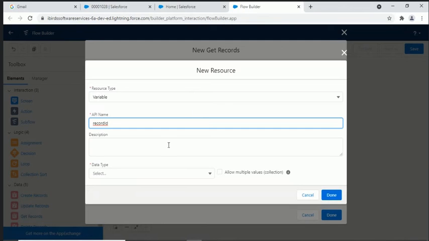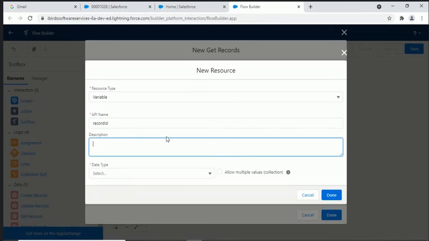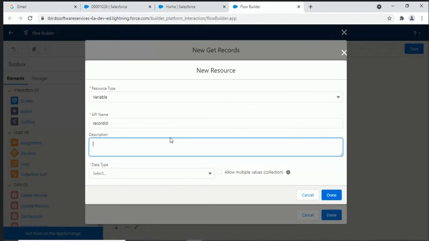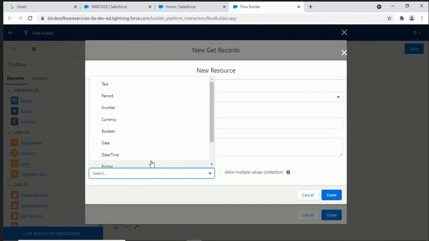Whenever I create a variable and assign the API name recordId, with I capital, this Salesforce Flow has inbuilt functionality. It will automatically assign the ID of the current page in this variable. I need not write any code for this, and I will select it as text.